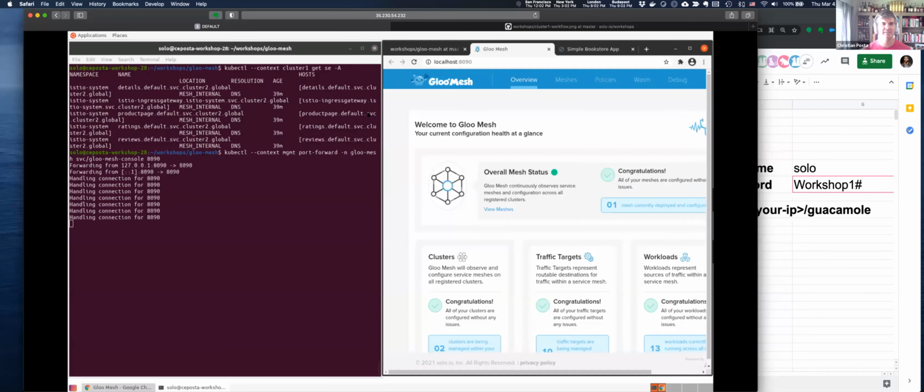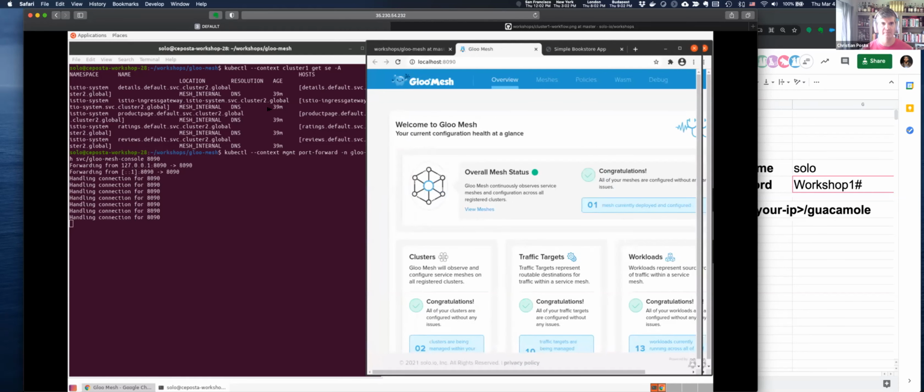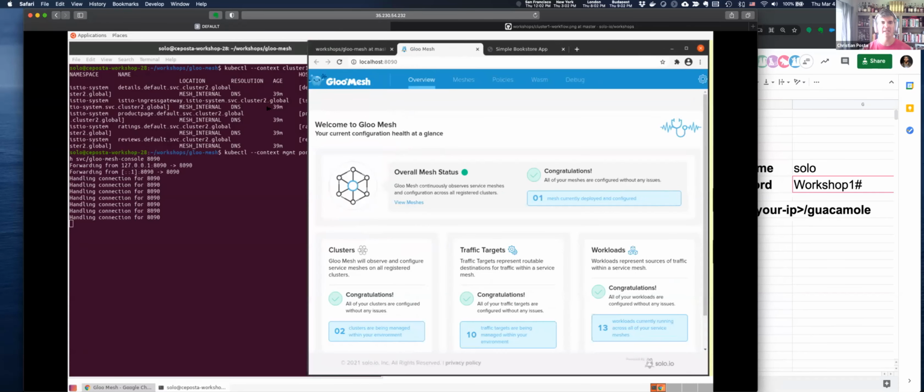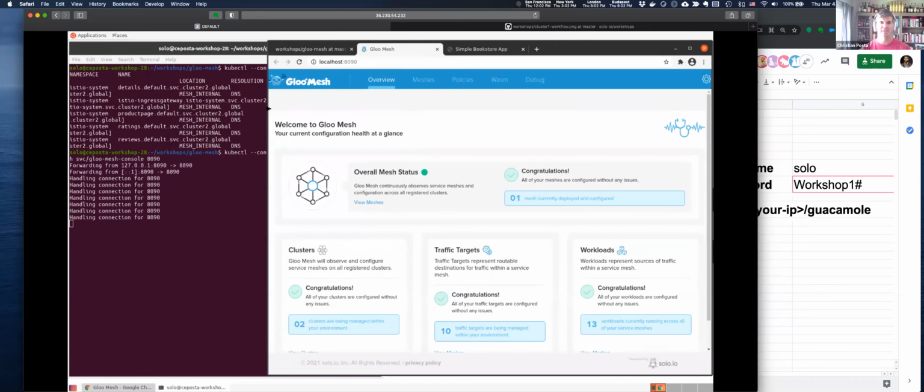And what we see here is a read-only web UI that describes the components that are in the mesh and in the various clusters that are under management with GlooMesh. So we can see we have 2 clusters that we've discovered, the various workloads that are running in the clusters.